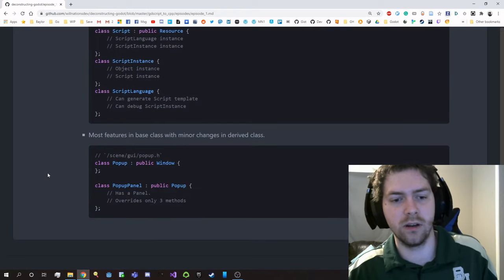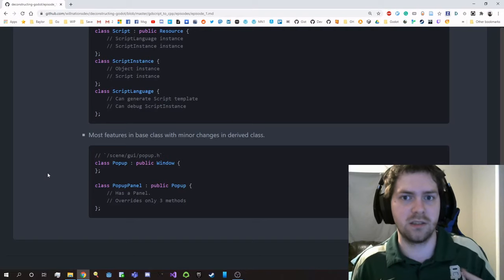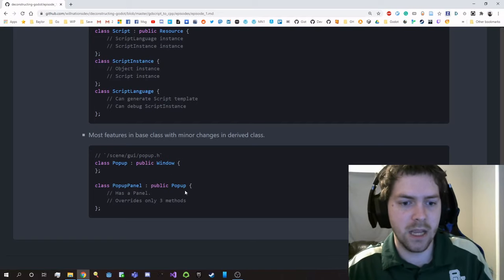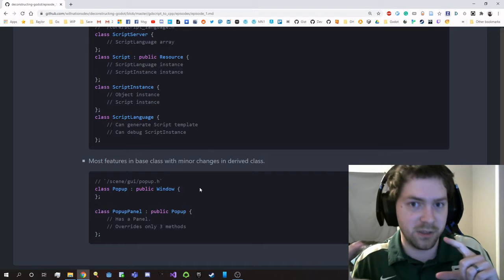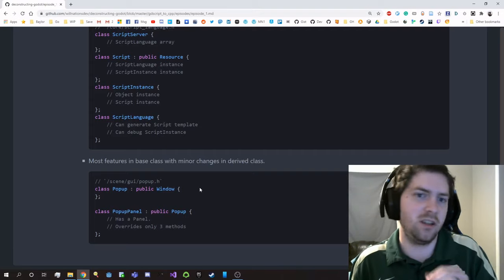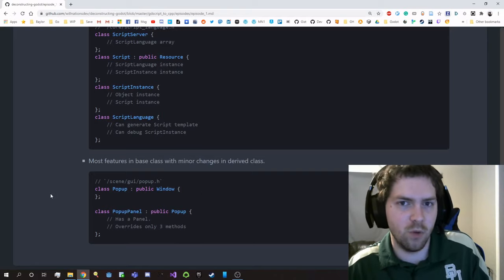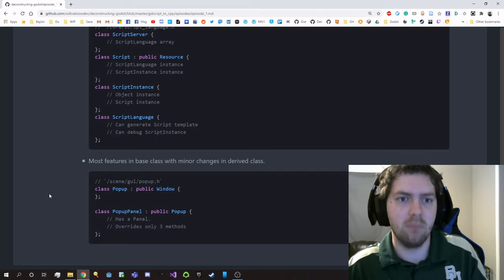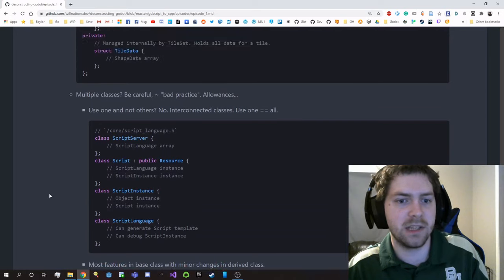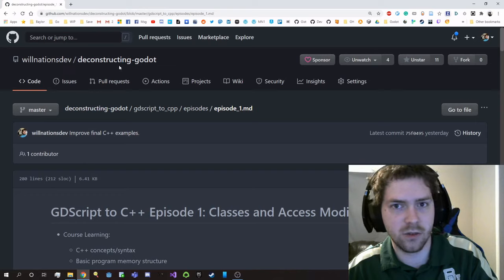You'll also see this in instances where most of the functionality is contained in some sort of base class, and then you have very, very small changes to some derived class that's just there for usability, right? So in this case, you have the class popup, which can create a little popup on the screen, and then you have popup panel, which creates a popup and renders a little background inside of it. And it just has an extra panel variable and some additional behavior for instantiating the panel and rendering it, right? It's very, very simple. So these are the kinds of situations where you can kind of get away with having more than one class in a single top level of a file. But a lot of times, you'll want to try to have just one file per class. But it's not required.